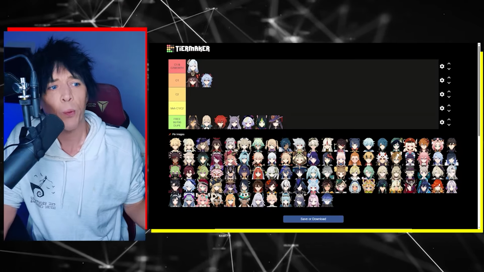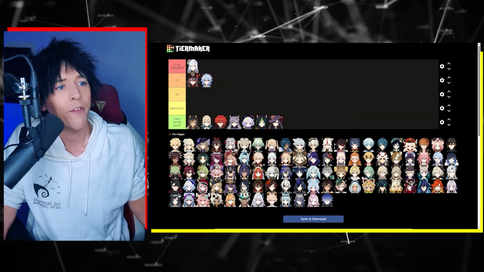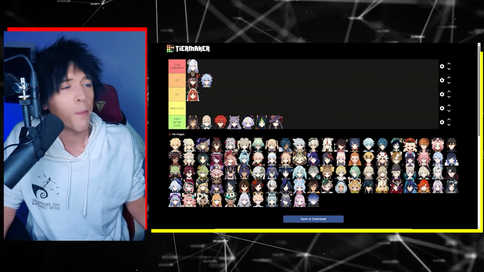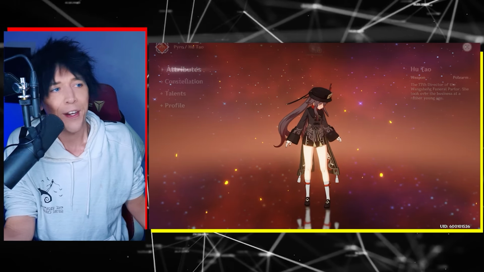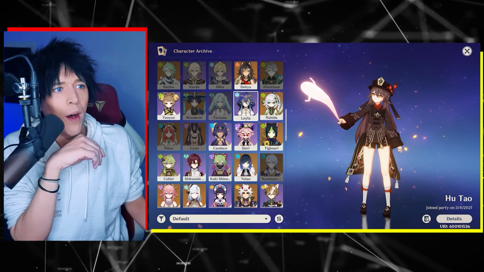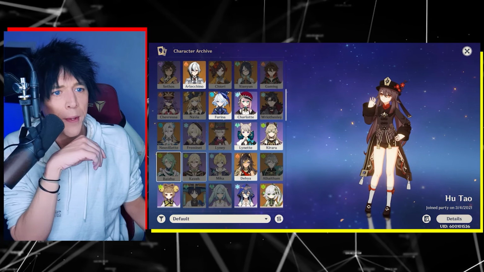Now, another character we do want to touch on here that is available and probably will have a couple of good constellations with the launch of Lauma coming up is none other than Nilou. Nilou has a couple of good constellations as well. If we can find her in here, maybe we should throw them all up together. She should be right here.